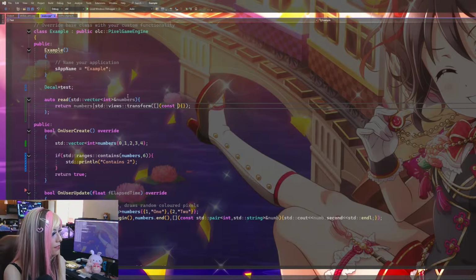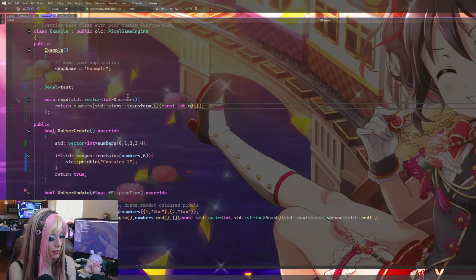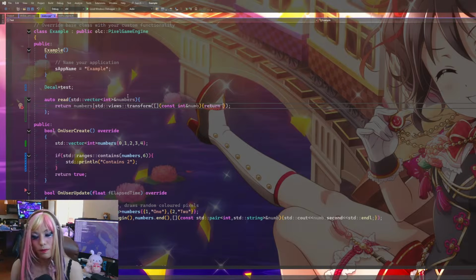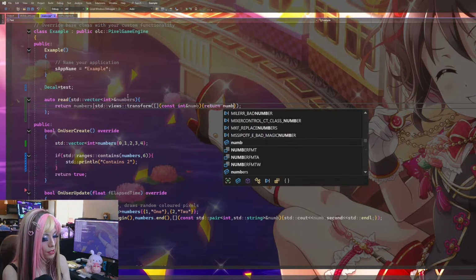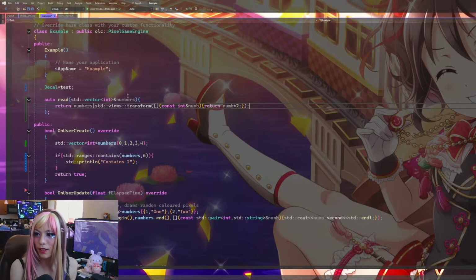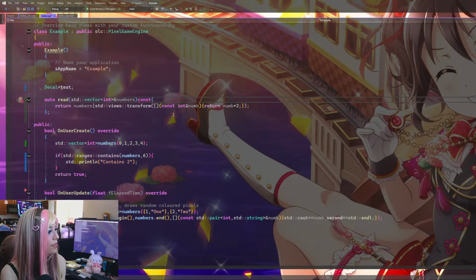So if we pass in a const int ref num from the vector, and then we say return, and follow that up with num times 2. Let's just make everything in the list be 2 times what we originally specify, and we're just going to return it, right? And the trouble I had was adding const to this.